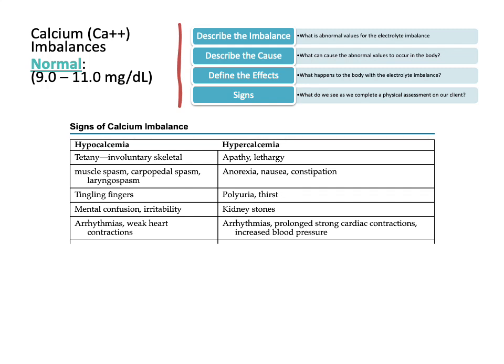So, what are the effects? You have apathy and lethargy. You can have anorexia, which in this case means you just don't have the desire to eat. It's not anorexia nervosa, it's just described as decreased appetite. We call that anorexia. You can have nausea, constipation, polyuria, thirst, kidney stones, and again, you can have cardiac arrhythmias. You do have strong cardiac contractions, whereas in hypocalcemia, you have weak cardiac contractions. But either way, it does cause an arrhythmia, and you do see increases in blood pressure as a result.